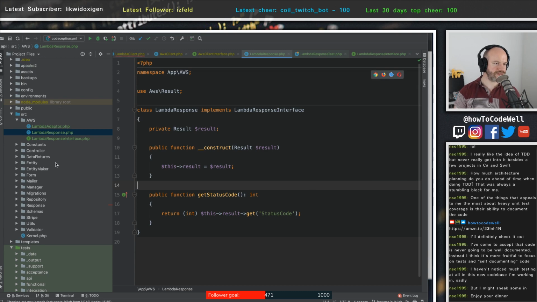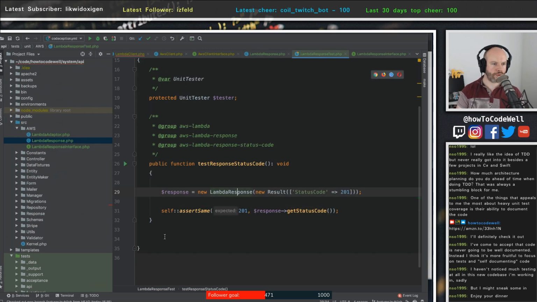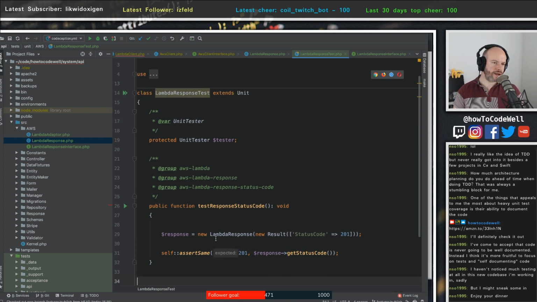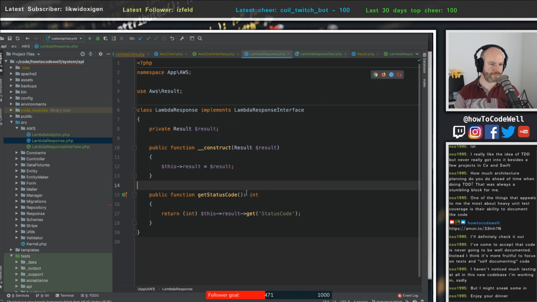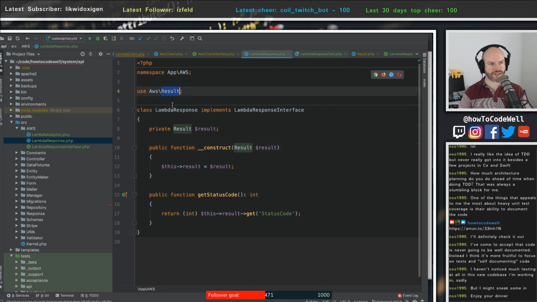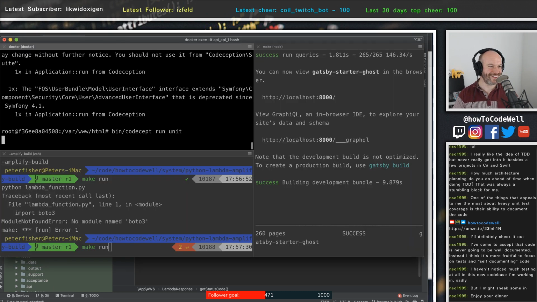Sweet. So it's a bit boring in the sense that this is just testing getters, but it's verifying that I can run if, for instance, they changed the result object, which is the AWS object. They changed it so status code wasn't a thing, right? Maybe it was like blah, blah, blah.